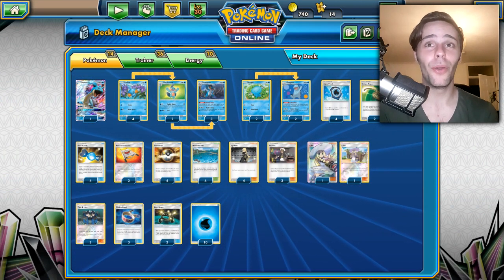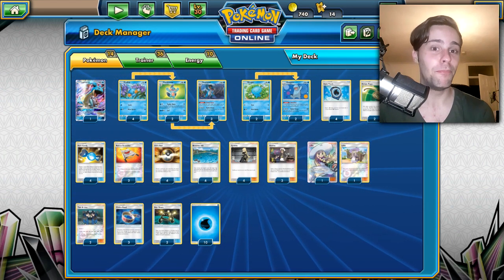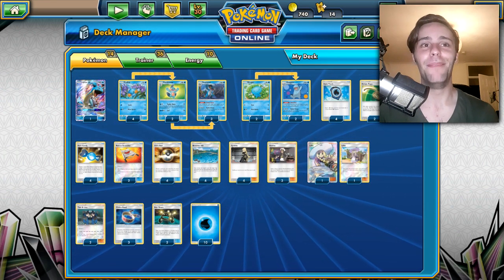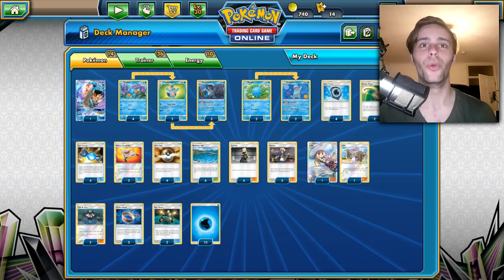Other than that, do let me know what you think. We just absolutely stomped through a Buzzwole deck, even with Beast Ring. I'm just so fascinated by this. But anyway, make the list yourself, have some fun, and just enjoy yourself. This is definitely a pretty cool rogue deck.